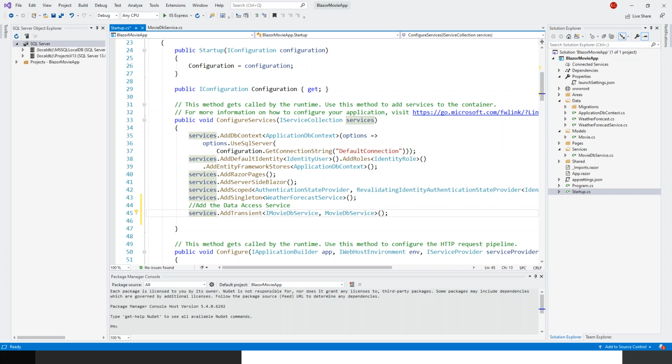We would normally go for adding a singleton service if it has to remain the same instance, used within different requests or within the same request from different components, which is not the case.